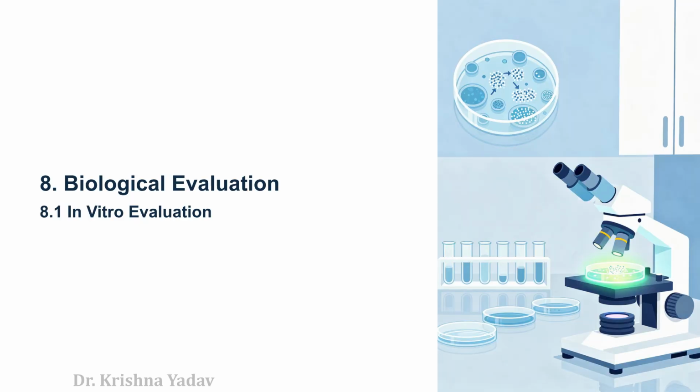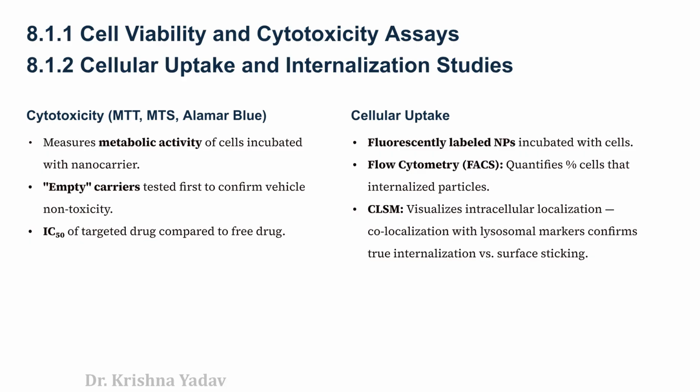We now transition to Section 8, Biological Evaluation, starting with 8.1, In Vitro Evaluation, which assesses the nanocarrier's performance at the cellular level. In vitro evaluation includes cell viability, cytotoxicity, and cellular uptake studies. Cytotoxicity assays, such as MTT, measure metabolic activity. Cellular uptake uses flow cytometry and CLSM to quantify internalization and visualize localization.